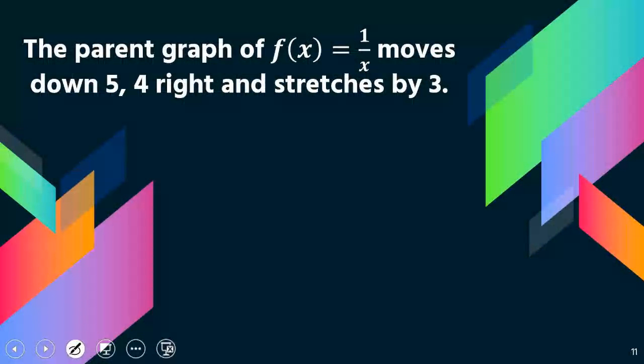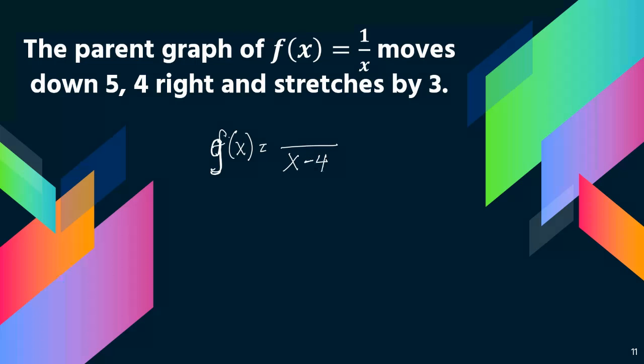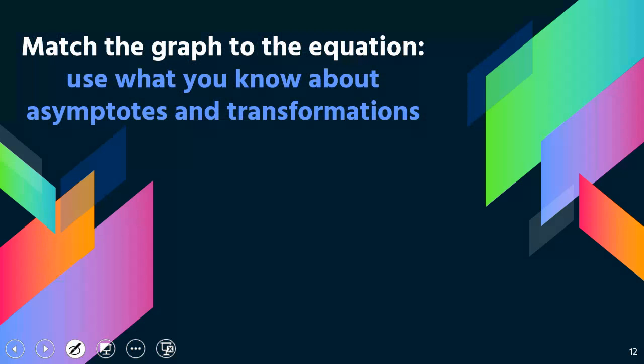This graph is moving right 4, down 5, and stretching by 3. So let's do the same thing again. We are going to write our function. I actually probably should be calling this g of x, not f of x. That's my bad. It needs to have a different name. I know that it's moving 4 to the right, so minus 4. Down 5, so minus 5. And this time I have a stretch by 3, so a is 3 in the numerator. We've done all this before. I'm hoping this makes sense. We've even talked about rationals before, but this is more of a refresher than anything else.